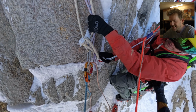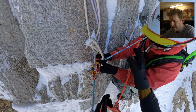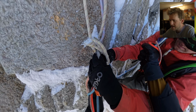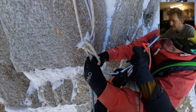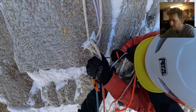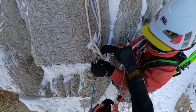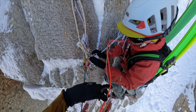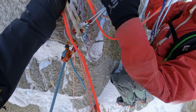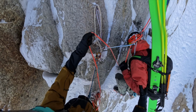So he's clipping in there, and you can see actually, I want him to shorten it up, and it's actually quite awkward to do that in this position whilst you're holding on, and yeah, just a little bit awkward and annoying. But anyway, he's clipped in now. Now you can lower yourself down so you're hanging on that. It's going to be awkward as fuck. A little bit.